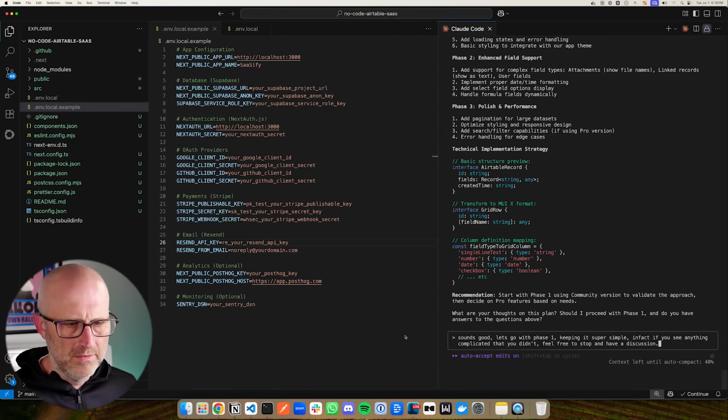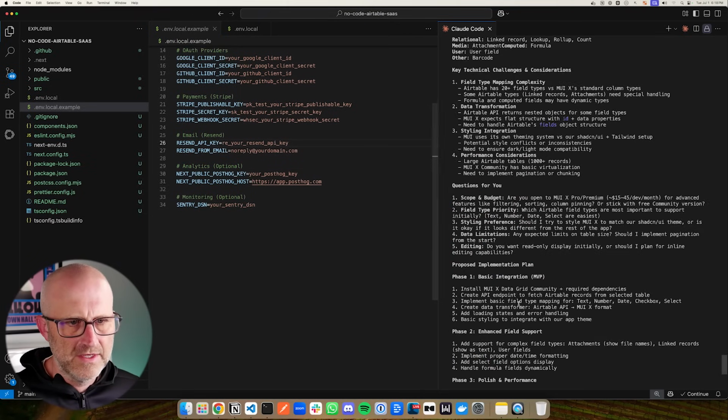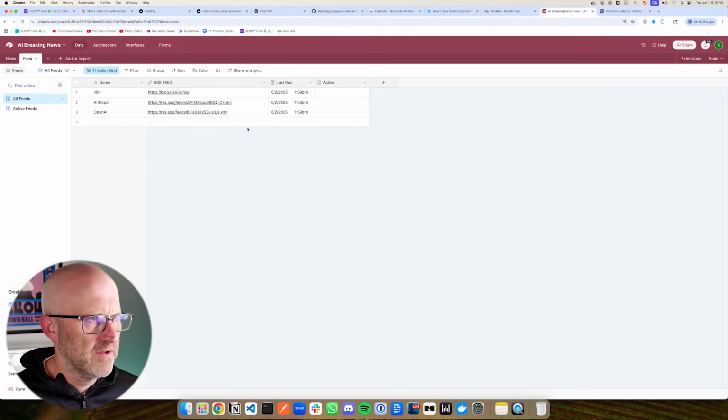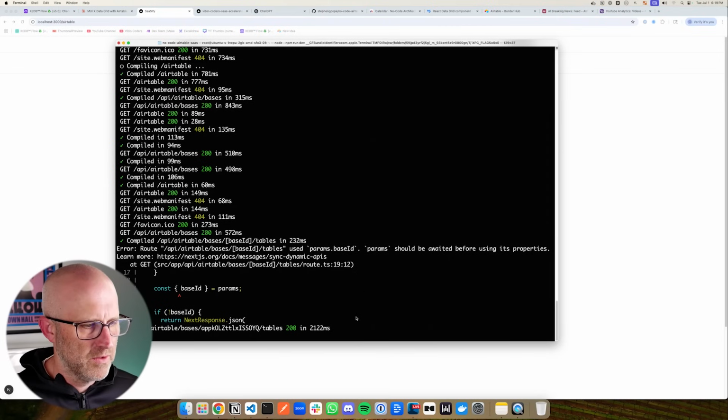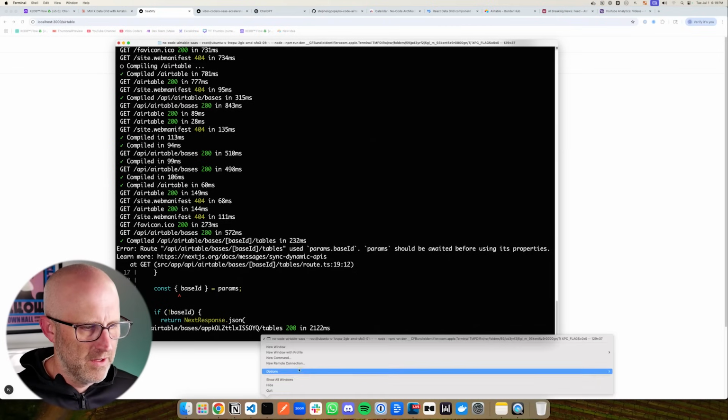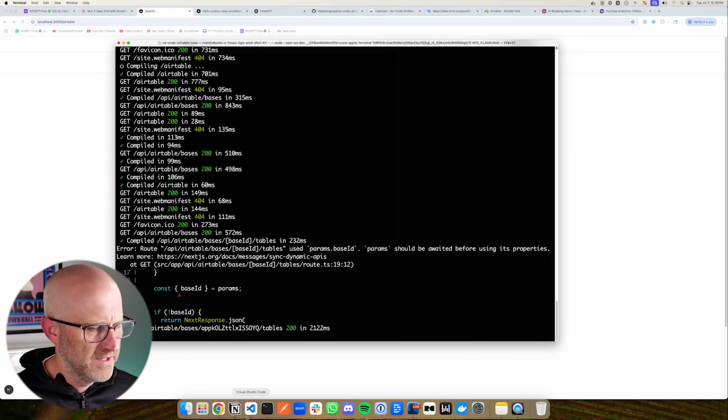Okay, so before I go on, another thing that I'd like you to do as you build out these projects is that as you go through different phases, we're at a good stopping point. We've got some good functionality built out here. What I recommend doing is coming back to your Git repository. I'm going to open up a new terminal here. It looks like there was an error here. We'll fix that in a second.